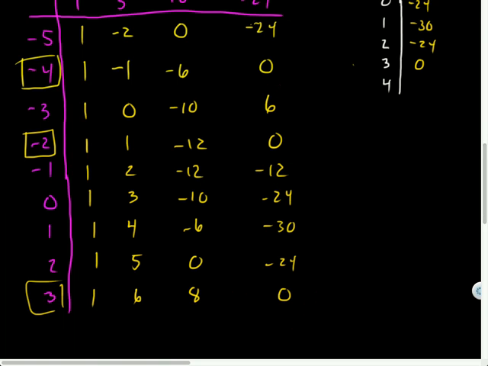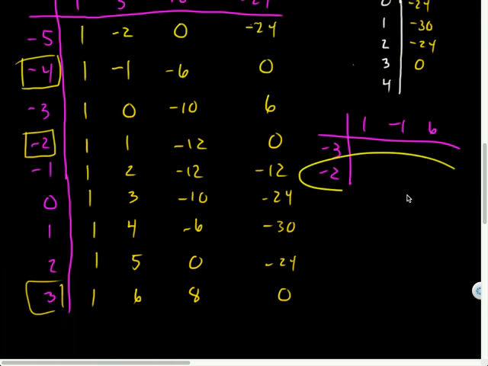So I could have, as an alternative, once I found this, I could have been like, okay, now I'm going to make an entirely new chart where I'm plugging in 1, negative 1, 6, and now let's try negative 3 and negative 2. And just for sake of example, I'll show you that negative 2 will still line up for us, right? Because it worked on this one. It should also work for the depressed one. So let's see, I'll try negative 3 first.